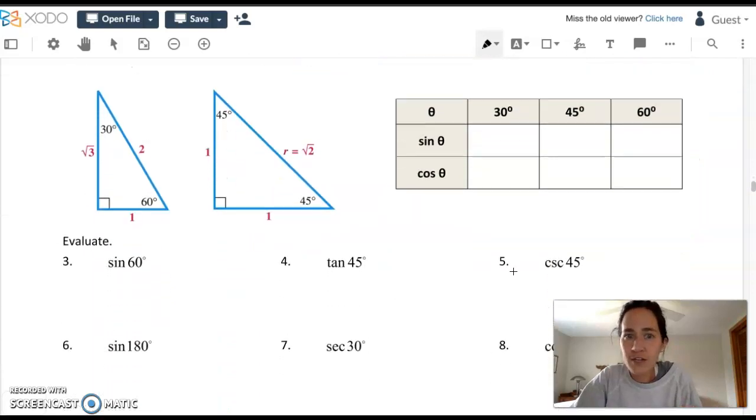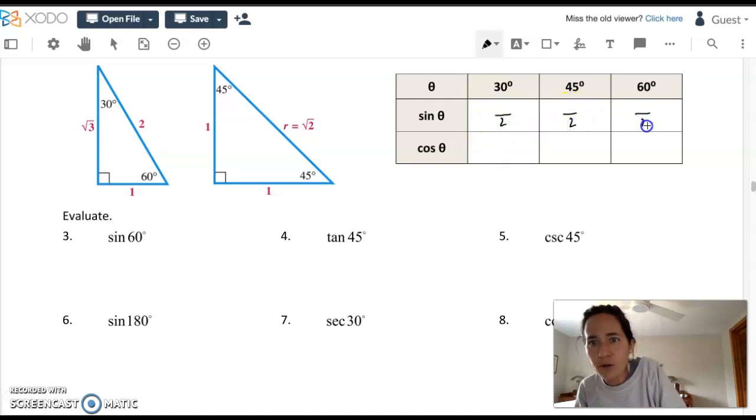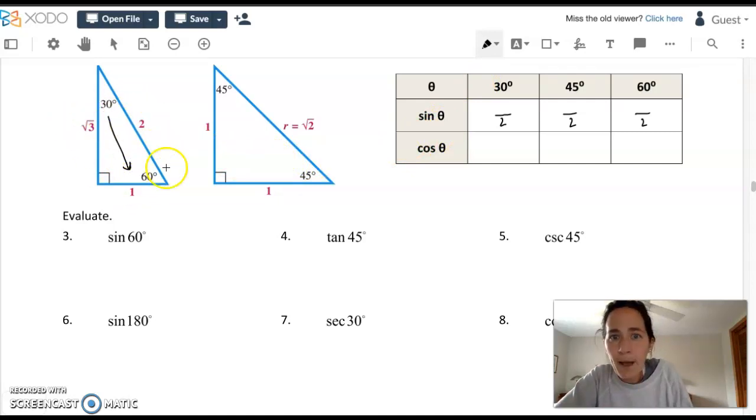And for starters on the next page, or actually just to finish things off in practice, you have your special right triangles to help, because I could just look at this and say, I know these are all over 2, but I forget which one's a 3, 2, 1 and a 1, 2, 3. We'll do the sine of 30 degrees. Think of a special right triangle. Opposite over hypotenuse, right? The hypotenuse is 2. So it'd be 1 over 2.